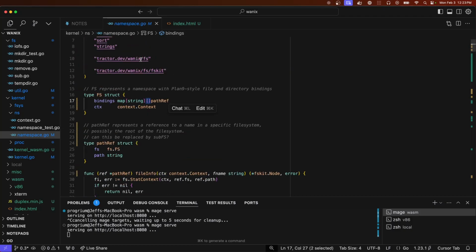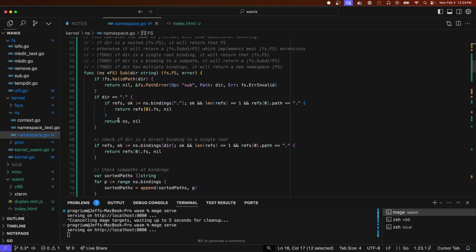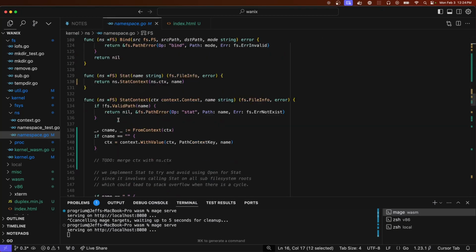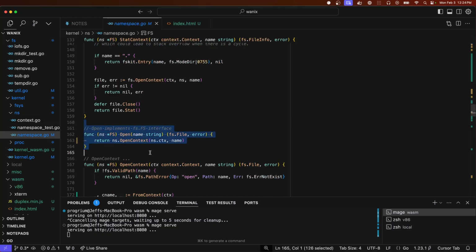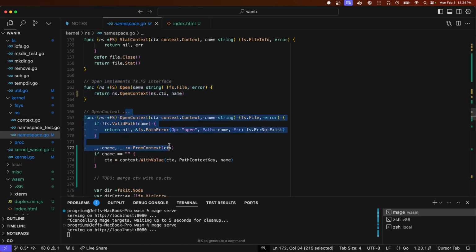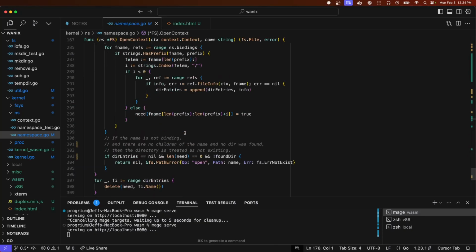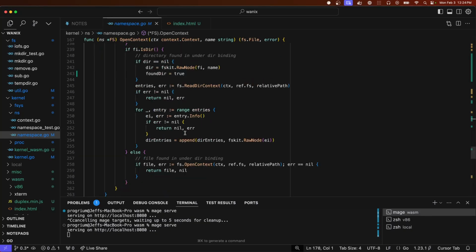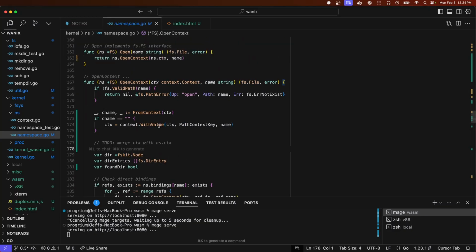So all the operations we're doing are against the namespace file system. And so far, we really just had to implement open, to make it a file system, an open context. And that was pretty much it. That would let us read directories and read files.